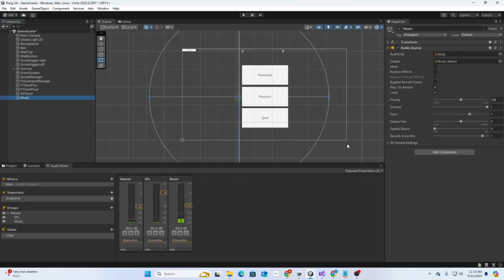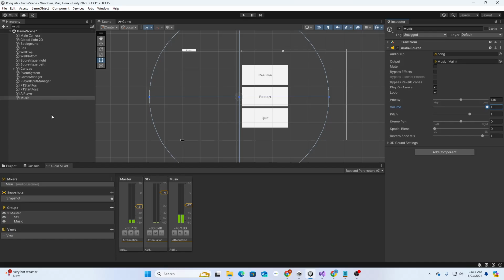Now if I go here, let's say I had two music sources and I wanted to layer them over each other, but I wanted one to be softer than the other one. I would send them both to this output, the music group, but on one of them I would bring the volume down, which further distinguishes the two from each other while still being controlled by this group. Right, that's just a little something extra there.